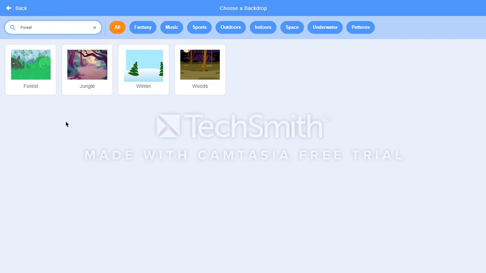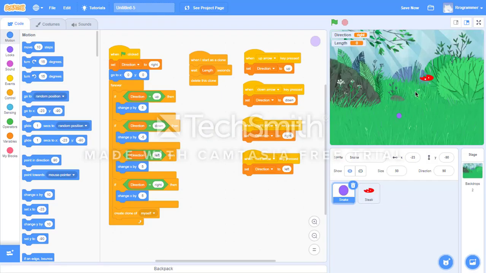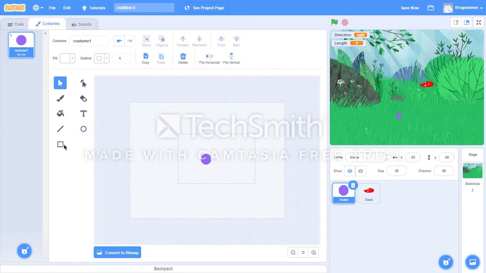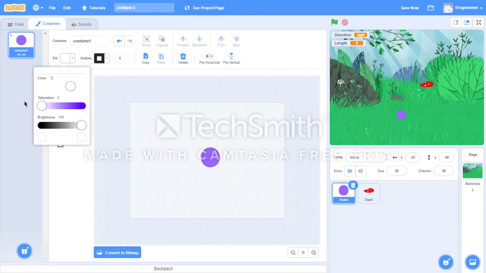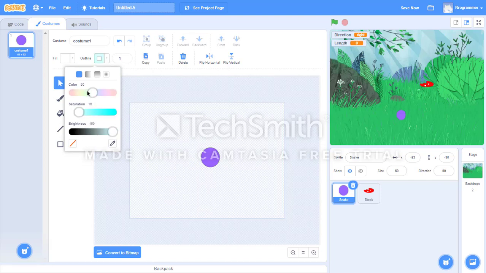To make it look more challenging, we'll go to the snake. Now I'll select it. We'll make some eyes. So let's make the eyes. Color 12, saturation 0, brightness. Okay, then okay.